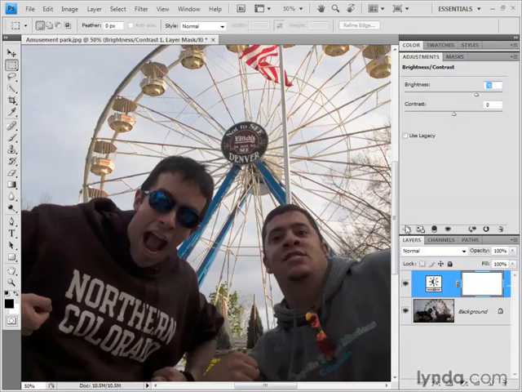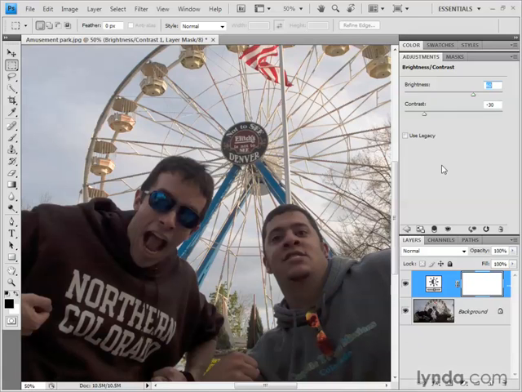And I'm going to take care of that problem by reducing the contrast value, because this image has plenty of contrast. In fact, it has too much. So I'll click inside that contrast value, and I'll press Shift down arrow a few times. And a value of -30 looks pretty good. Now at this point, I can see that I've actually taken the brightness too high. So I'll click inside that brightness value and press Shift down arrow to take it down to 60. There are no magical values, by the way. You're just responding to the colors that you see inside the image.